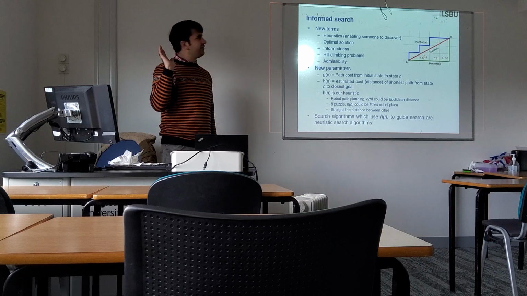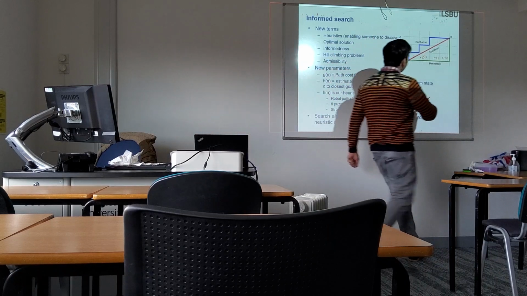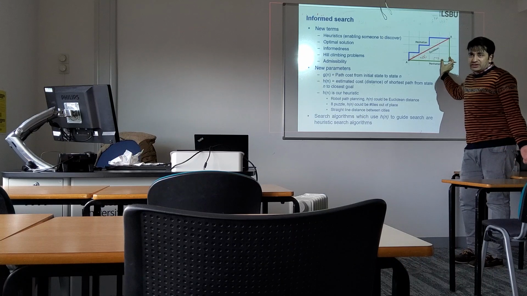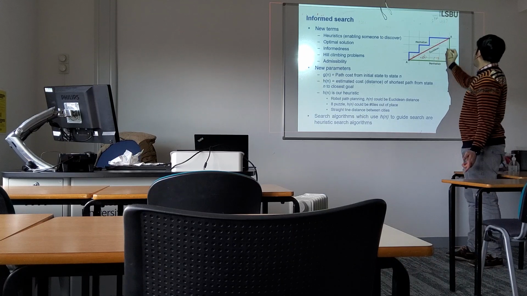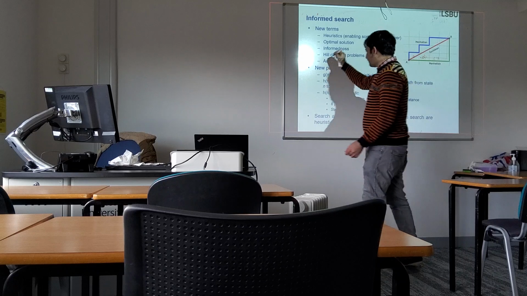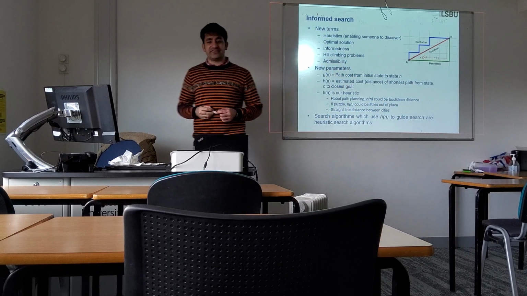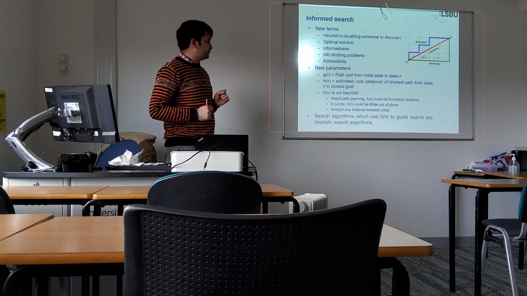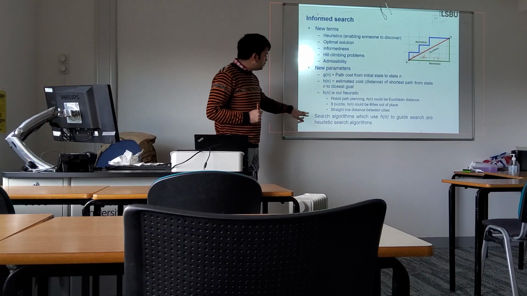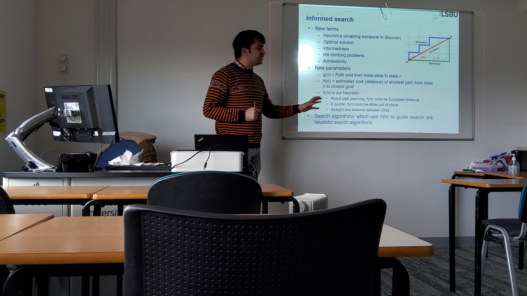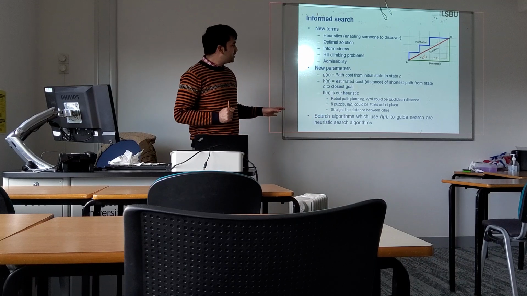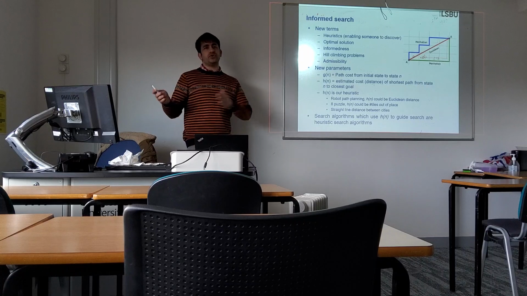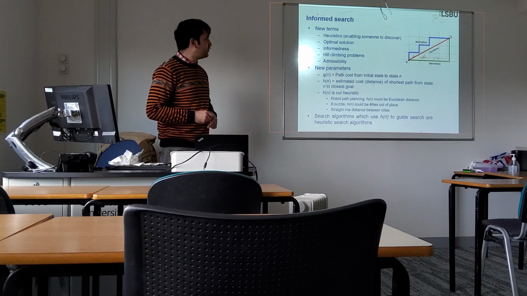If, for example, here there was no move, I mean you cannot move, still for Manhattan you will take this shortest path, like the example I gave for the distance case. So it means that heuristic is very important. Now, search algorithms which use heuristic to guide search are called heuristic search algorithms, or informed. So heuristic is one example of informed searches.